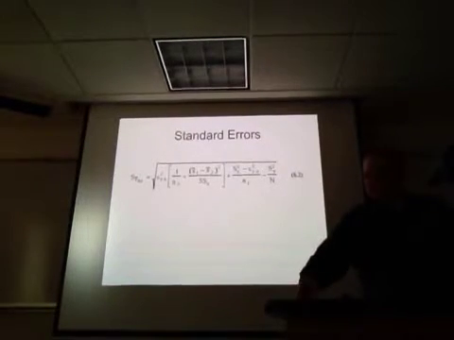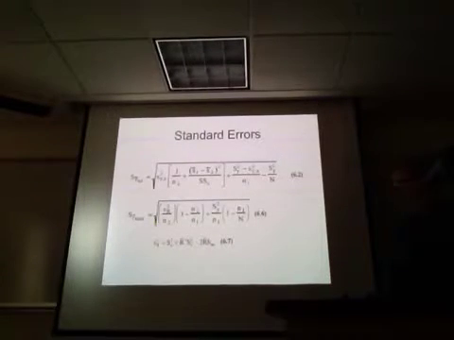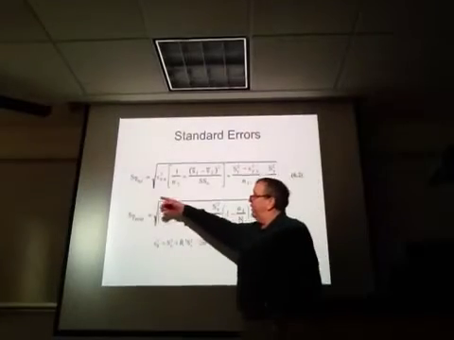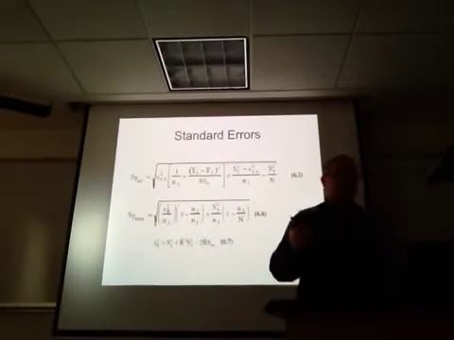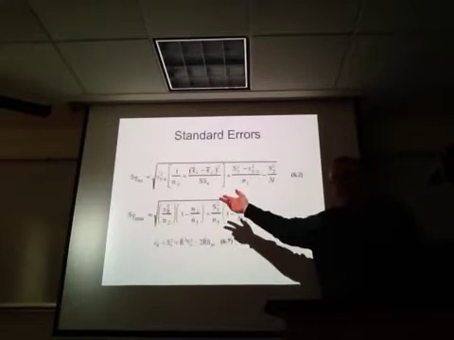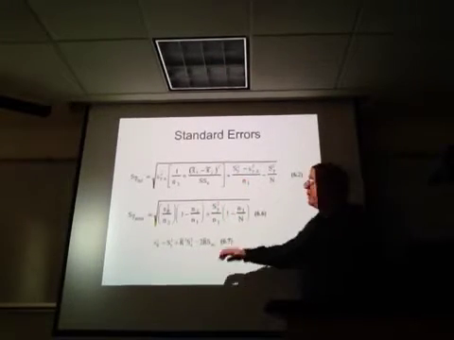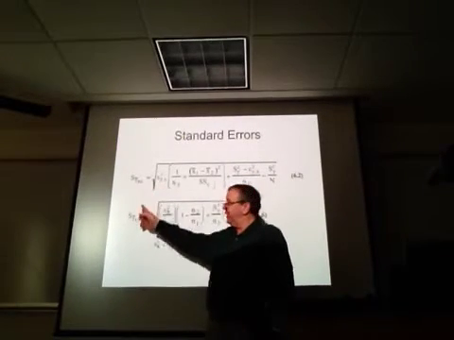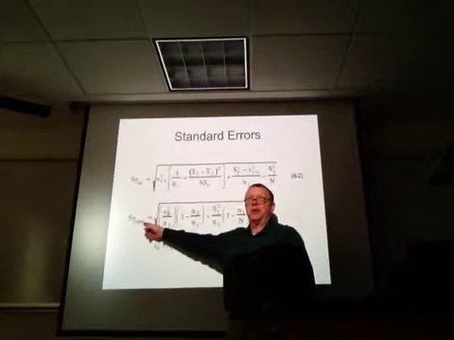This last thing I said is probably most easily seen in the ratio of means standard error. And again, think about the notation here. S in both cases, so it's got to be a standard deviation or a standard error, but it's subscripted by an estimator, so it must be a standard error. This is for regression estimation and double sampling. This is for ratio of means estimation, double sampling.